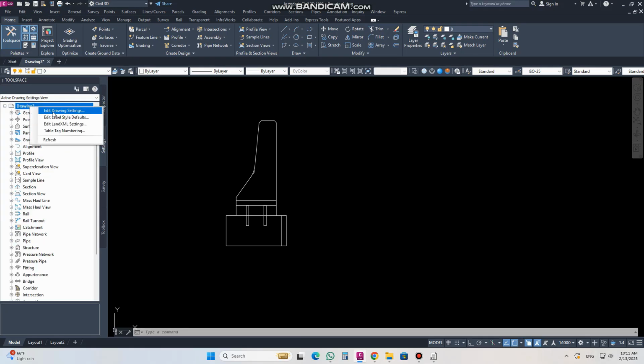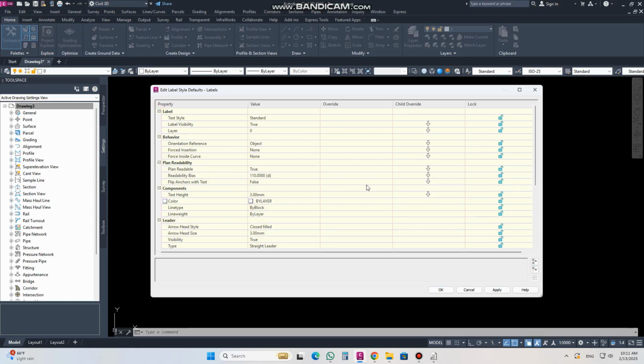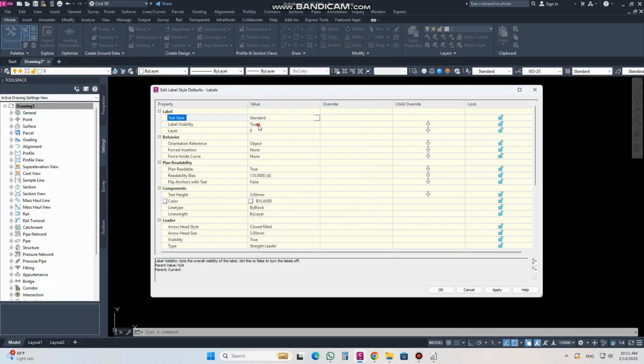Okay, again if you want to set the text style of the template, you just right click here and go from here. If you can see there is label and there are label default styles. So from here you can open one by one, and from here you click and you can select the menu here. Now your text style will be standard by default. When you open this template for a new drawing, it is standard. So from here you can select any one of the styles you want.